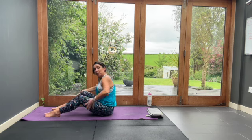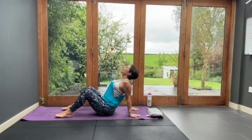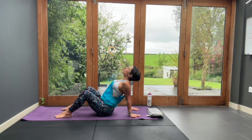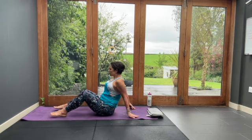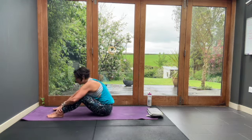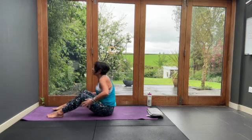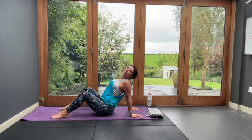And the counter move, hands behind you. Ooh, fingers facing away. Shift your position, bum cheek to bum cheek. And forward. Ooh. So it's the equivalent of the cat stretch and the dog tilt, but it's a seated option. Good. So come and face forward.